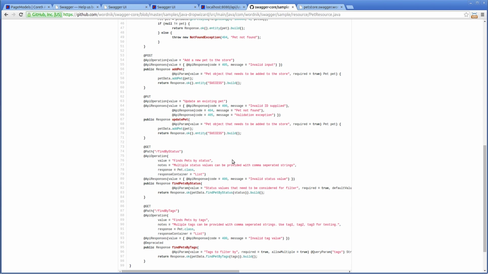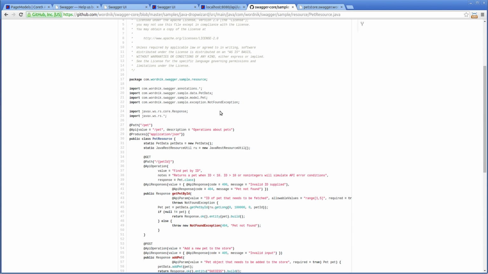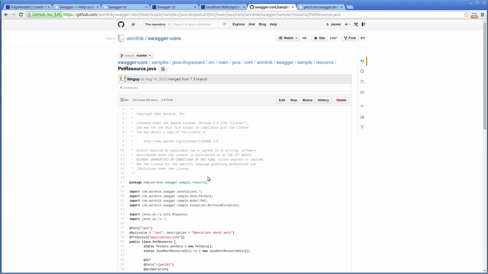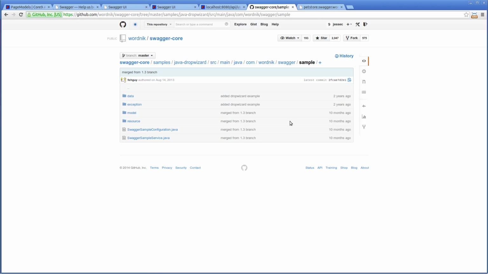Oh yeah, I showed you the code here, and as soon as I saw this, I thought, this is pretty okay. I can do stuff with this. Then I looked more at the code, and I saw I could very easily differentiate between Dropwizard code and what you're seeing here, which is just standardized JAX-RS.